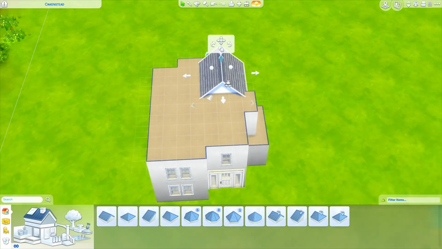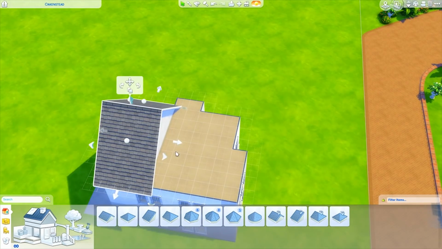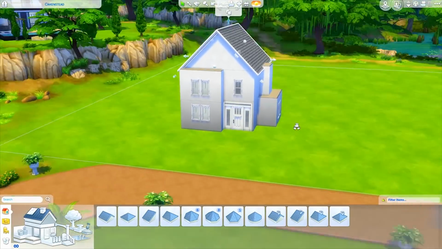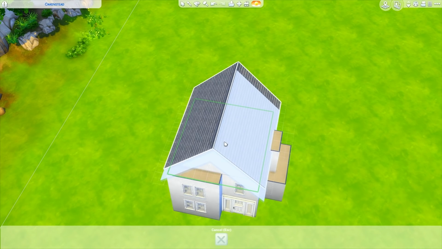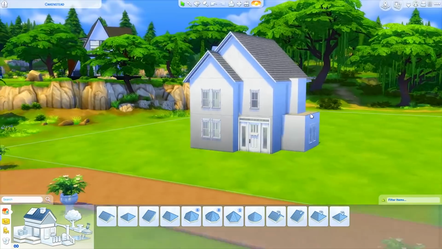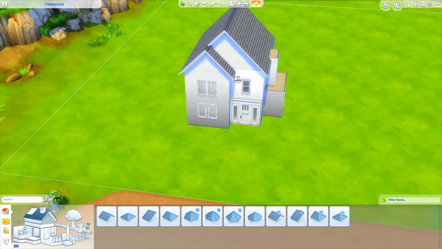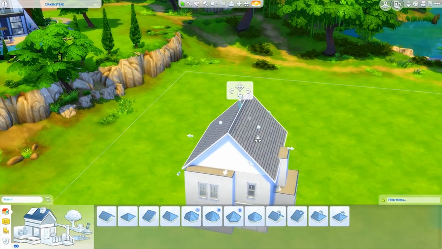Anyway, once you place down the roof, you can use these arrows on the sides to drag it to the distance you want and then drag it forward. So I'm going to cover that big rectangle that I had mentioned before. This little button right here allows you to go ahead and copy the roof and you can place it back down. So that'll keep it at the exact same pitch you had before, which I'll go over those tools in a moment. And so I'm just going to place that there. I do want to show off those tools. So actually we're going to make this a different pitch and then we'll copy that again.